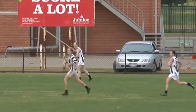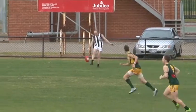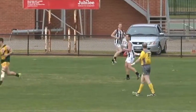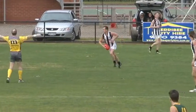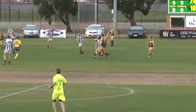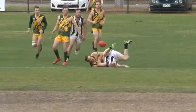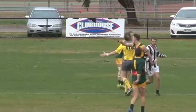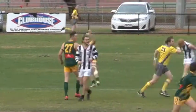He's had a number of possessions in the first quarter. He's been good. Uses the ball nicely, comes back inside. Luke Van Creeken again pushing up from behind the contest. And he now looks to run the ball. The shorter kick coming up, Swenison. Luke can't take the mark, but at ground level he picks it up. He's been tackled from behind. A good chase in the mark. Lawson, good to the pace there. Has the free kick and rewarded now.